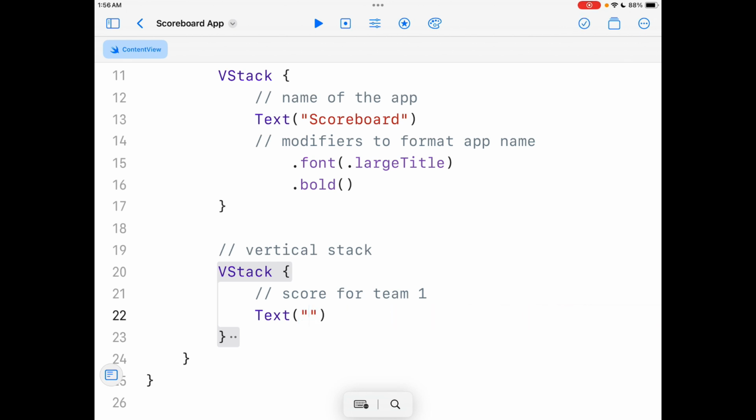All right, inside our quotation marks, we're going to have some text displayed on the screen. So we need those quotation marks to tell SwiftUI that what's inside of them is text. So Swift doesn't have to know how to process that text. It is just going to display it for us. All right, our text, let's say Team 1, and then let's just add some space, 3 or 4 spaces here.